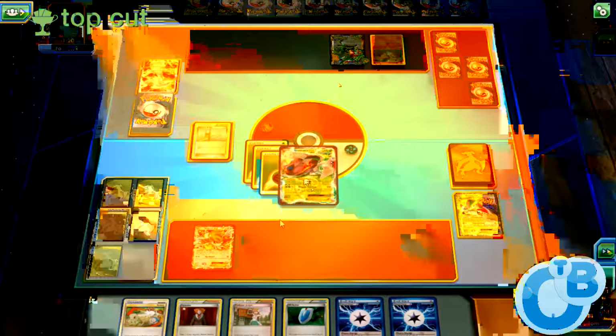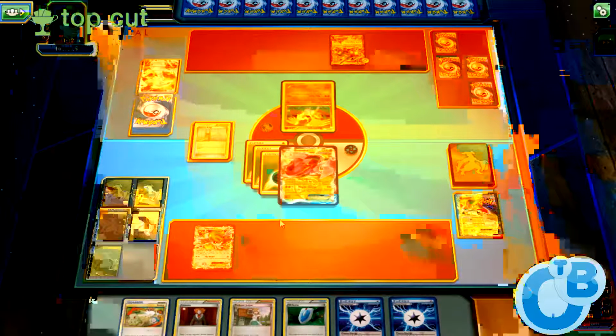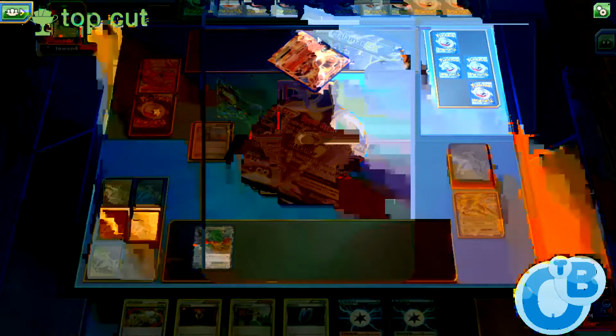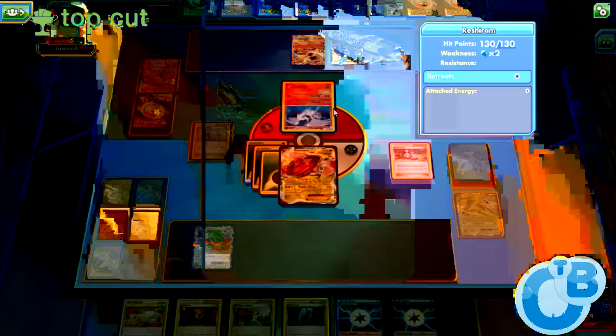Definitely on the back foot here. Not only is our opponent up a prize, but they're up about 5 cards. They also have weakness on us. We don't have much of a board, so not feeling great here, but there's still a lot of game to play. Malamar. And we don't have a Virizion to protect us, so it's pretty rough. Teammates is big.